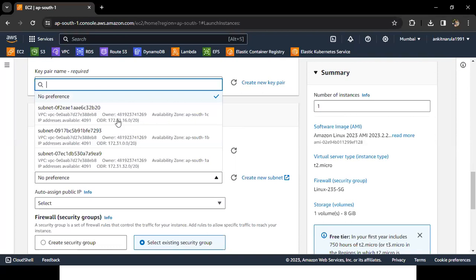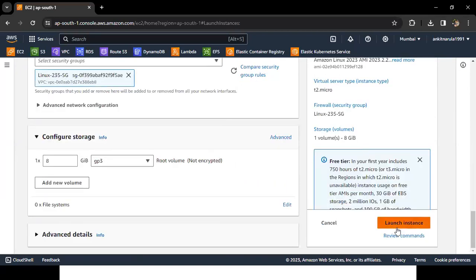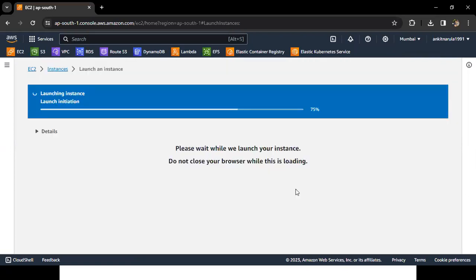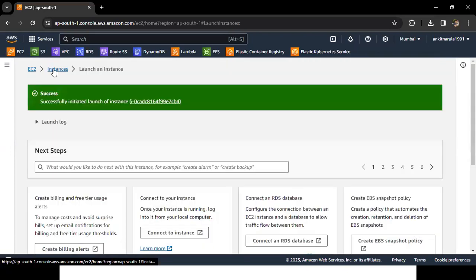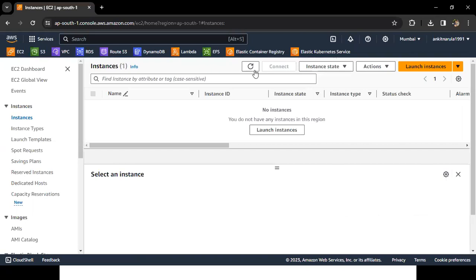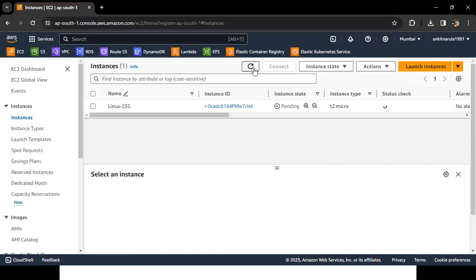Let me select a subnet here, 1A. Okay, done. So we are able to create our machine here. Done.